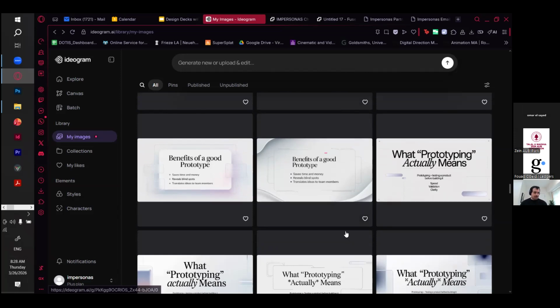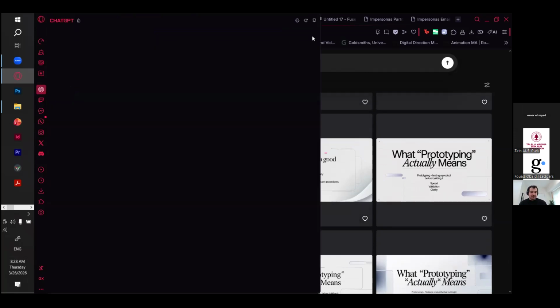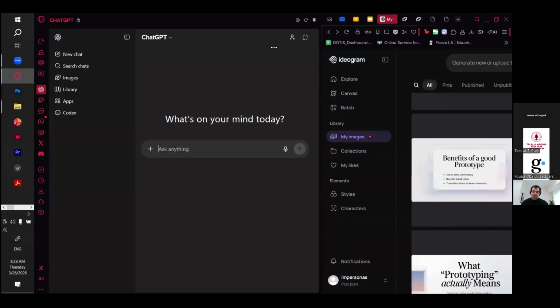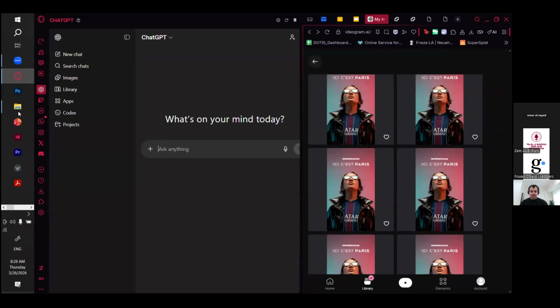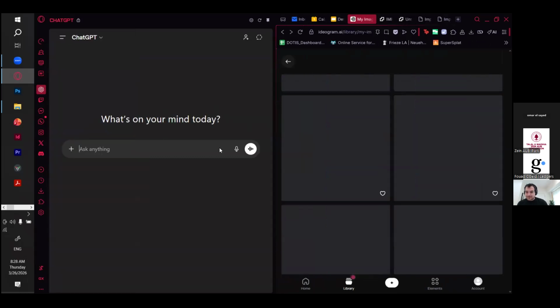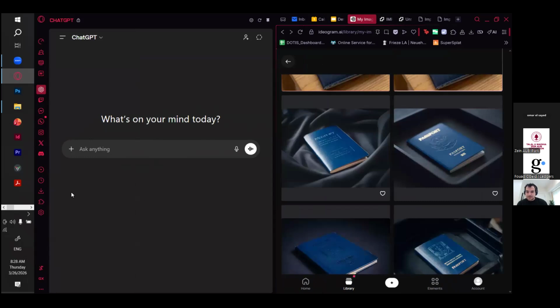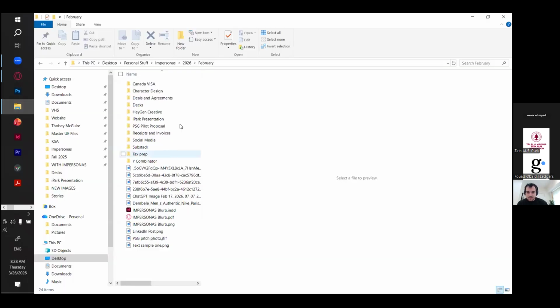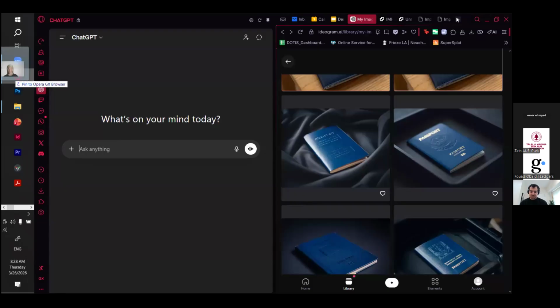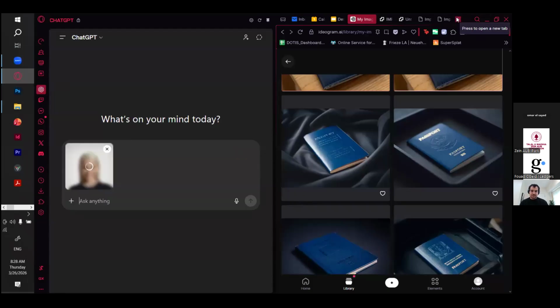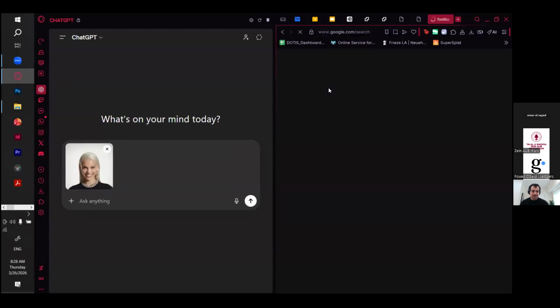I kind of showed you a bit about what Ideogram does, but you can also use ChatGPT. And what I did with the PSG thing is very quickly use ChatGPT to change the outfit. So let me try to do a live example very quickly. Let me take this image and put it on ChatGPT, and then I'm going to get on Google the PSG kit, and I get this thing.